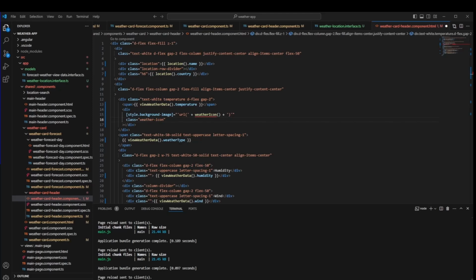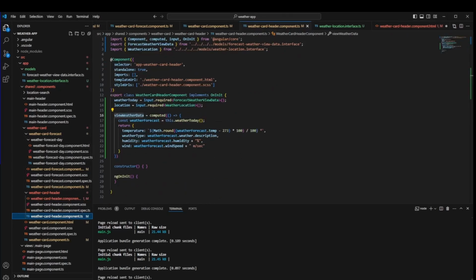And what we now can do is adjust the data to show the weather icon.